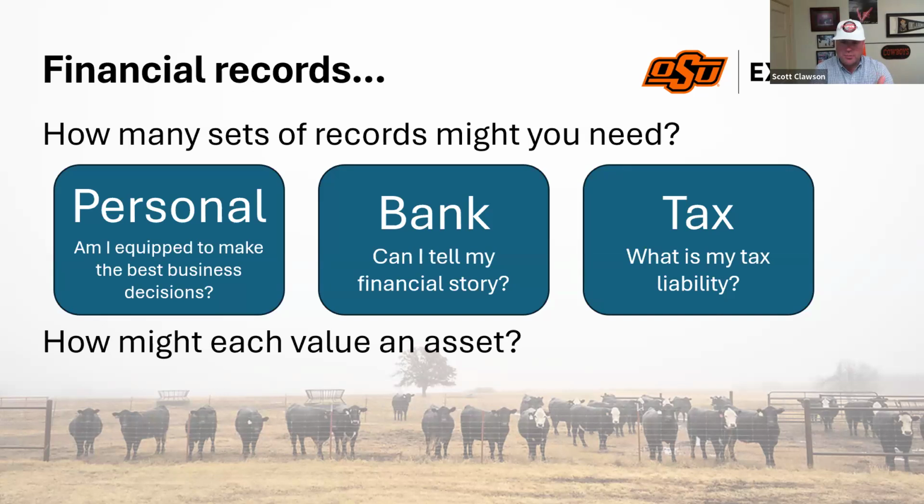To you personally, it's probably worth whatever you could get on Facebook Marketplace and sell it for, right? Whether that value's gone up or down, good deal, bad deal, that's probably how you're going to value that asset, which is great when you're making personal decisions, right? If I'm going to sell this and buy something different, etc. But how would a bank value that asset?